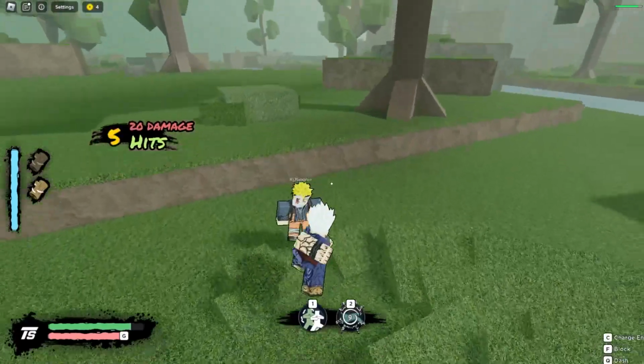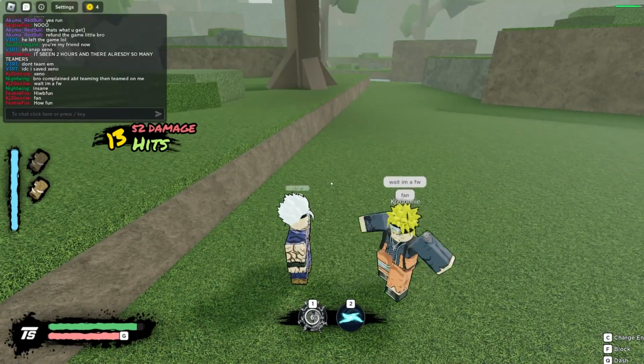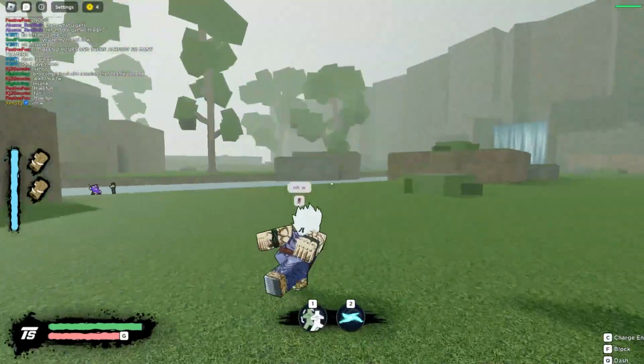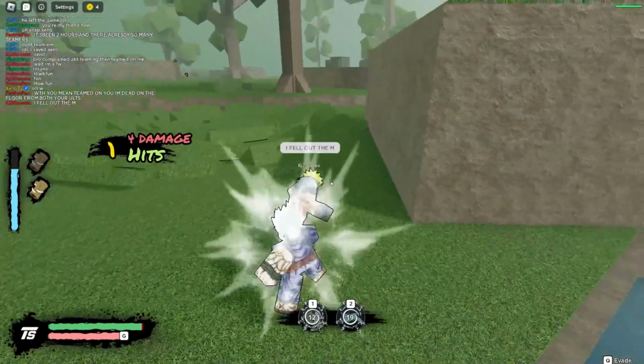Bro, Naruto, why are you following me, bro? Leave me alone. Wait, I'm a fan? W. Appreciate it. Gotta try this combo on you, though. Maybe I gotta look up in the air. That might be it. Nah, that's not it either.